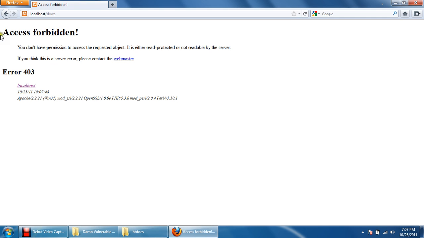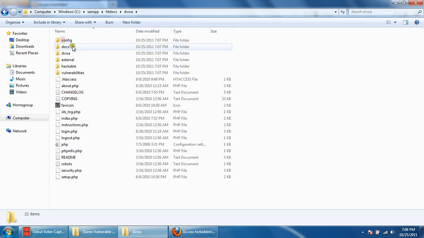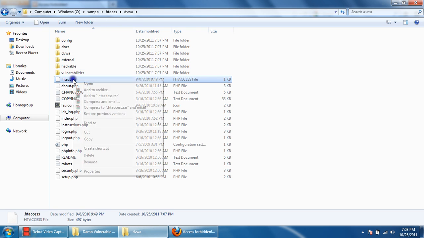After this, when you type the name and enter, it will show you this message: access forbidden. You don't have permission to access the requested object. It is either read protected or not readable by the server. To change this setting, you need to go into this DVWA folder, and there is a file called .htaccess.